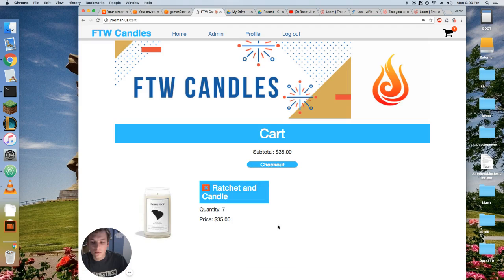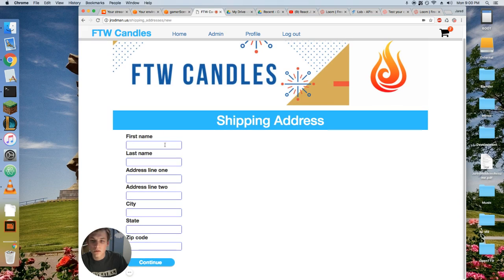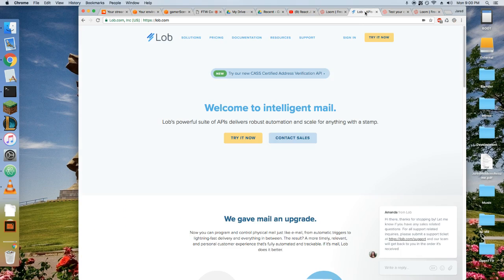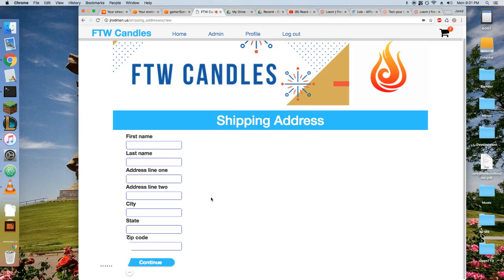And so now we're over here on the cart, and if we wanna check out, we can go ahead and enter our address, which I'd rather not do, but I'll explain to you what would happen. So step one, we enter our address, make sure all the required fields are filled in, and then it'll submit it to Lob. Lob is a tool that allows us to verify if an address is actually shippable, because we wouldn't want our client shipping to an unshippable address. That would just be dumb. So we verify that first.